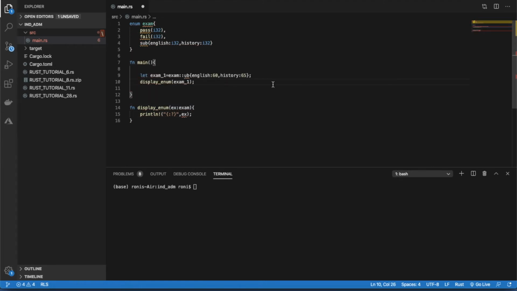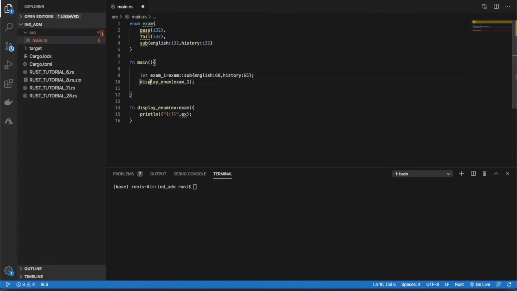Okay, fine. So see guys, we are defining one enum here. After that we are creating one instance of this enum. It will be Sub, I just put ub, so Sub, and we are going to associate some values with these two things, English and History. One variant is an integer, another is an integer, and another variant which is a structure is Sub, and it has two different fields within the structure, English and History, with some type associated with that. After that we are creating an instance of the enum, and inside that we only pass the structure and some values with it.